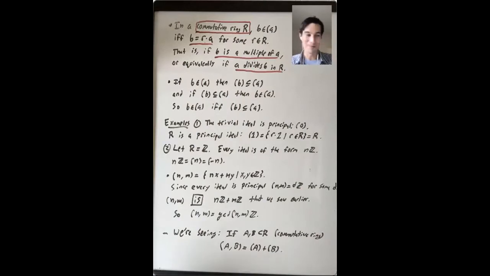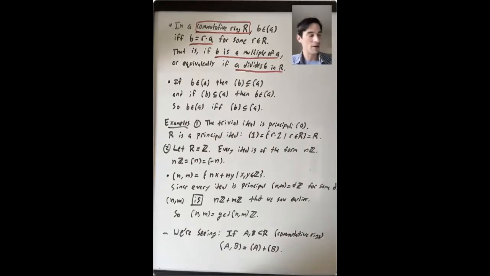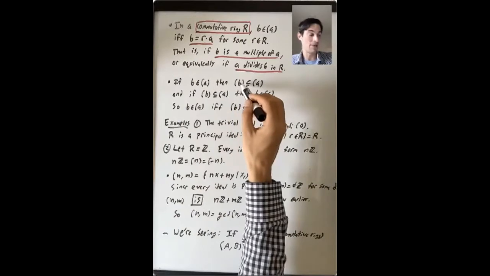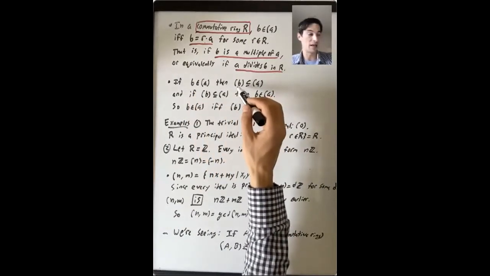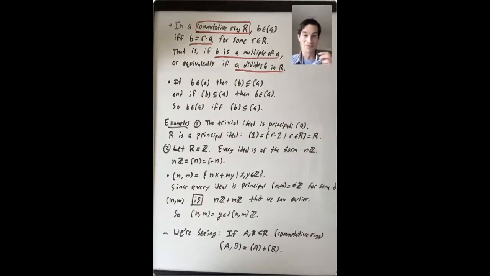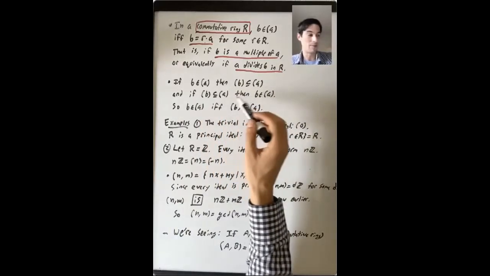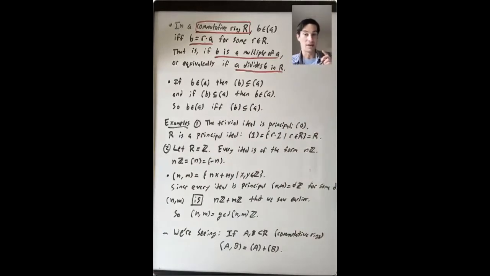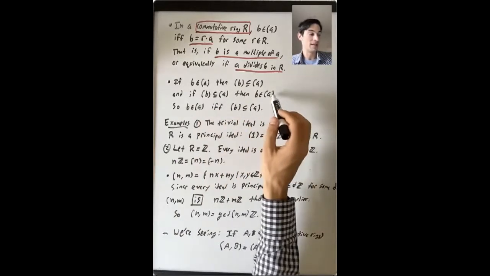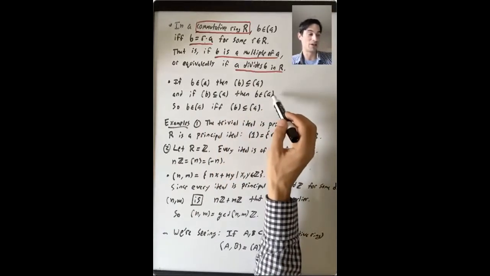So one more thing about principal ideals. If B is in the ideal generated by A, then if you think about what the elements of the ideal generated by B are, it's clear that the entire ideal generated by B is contained in the ideal generated by A. And the converse: if the ideal generated by B is contained in the ideal generated by A, then because your ring has an identity, the element B is in the ideal generated by B. So in particular, the element B is in the ideal generated by A.